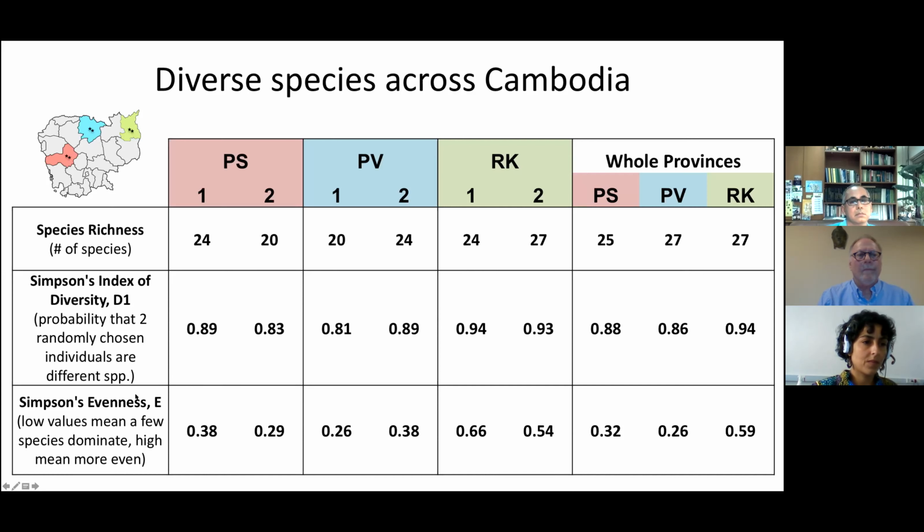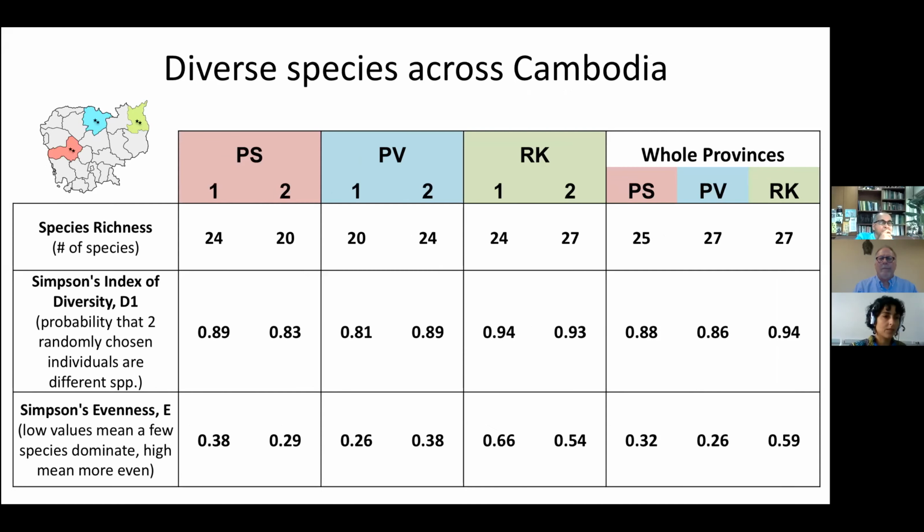And then we can measure species evenness. So are a few species dominating of those many species, or are they more evenly represented? Are there the same number of each of those species? So in Prasat and Privihir, it is less even, and in Ratnagiri we have more evenness. So perhaps a handful of species are more abundant in Prasat and Privihir, but in Ratnagiri we have more even distribution between those very different species.